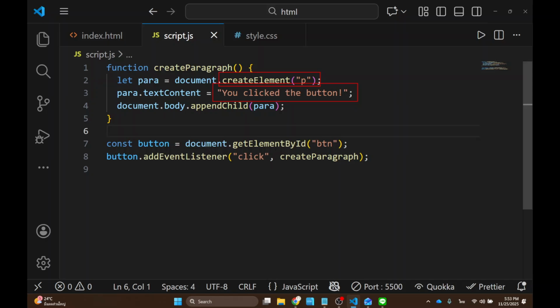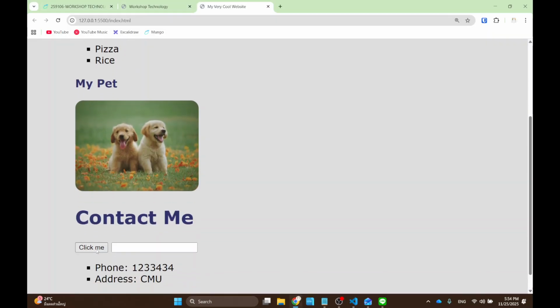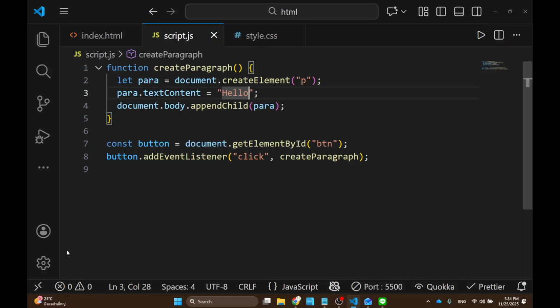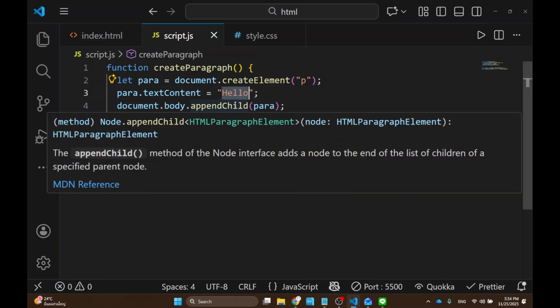So without understanding much, you should try changing it to see if it's actually doing what you expect it to do, right? For example, if you change the text right here to say hello, then you can expect that when you click, it should say hello in your website. Let me go back, and I click, it should say hello, right? If that's the case, then now you start to get the hang of what the code is doing. I think that's the bottom line. I want you to get the overall idea of what the code is doing. So maybe you can try changing the text right here.